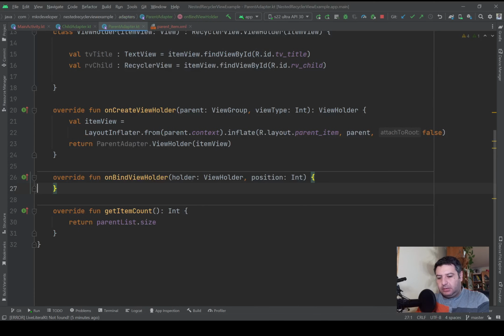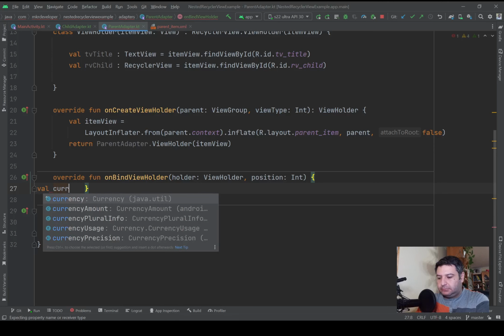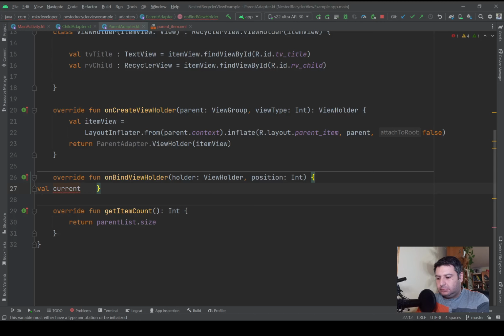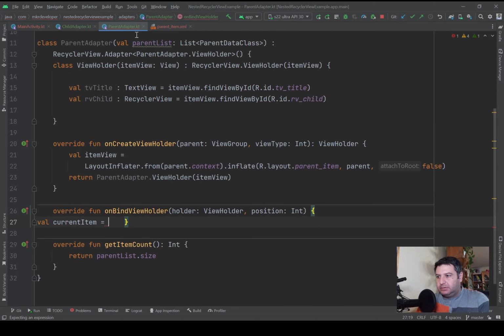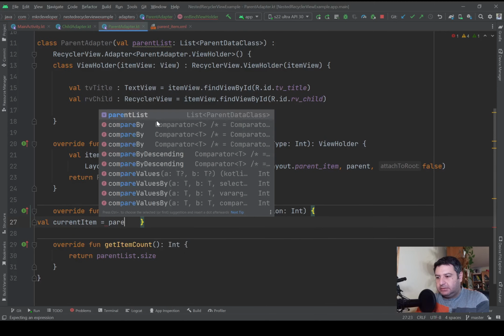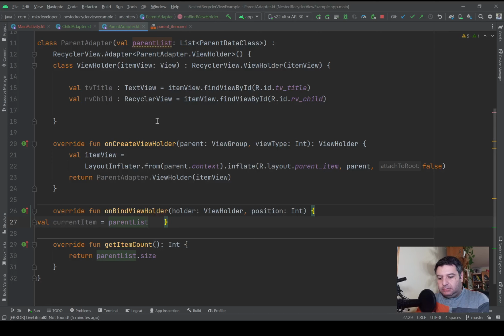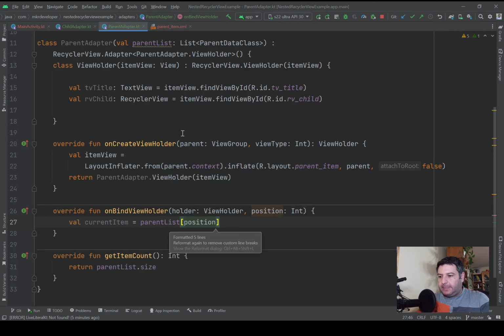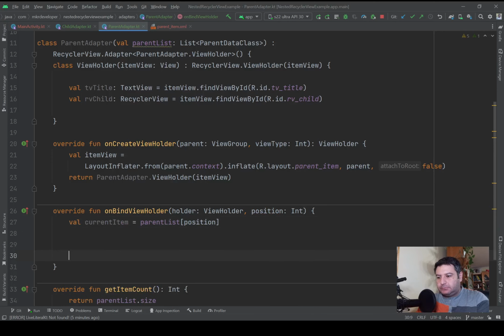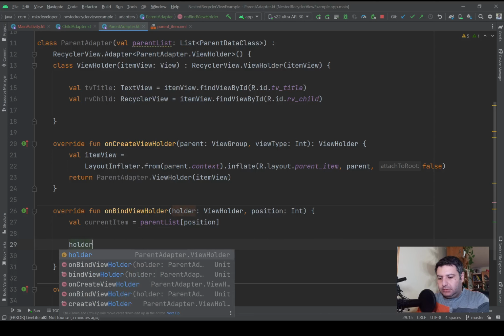And here again we need this currentItem equals to, this time we have here this parentList, so parentList, and I'm going to pass the position here, then holder.